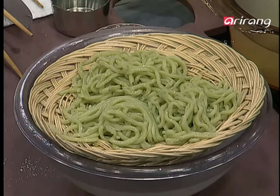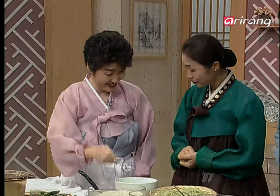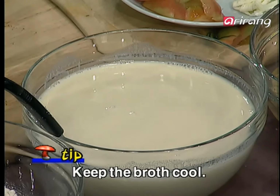We have a salted soybean broth set aside. So we have cooked noodles here, the soybean broth here, and toppings, all ready. So the only thing is we just have to assemble. This has to be very cold. And one important thing is this is summer noodles. It has to be served very, very cold. So it's important to keep the broth in the refrigerator before you serve.